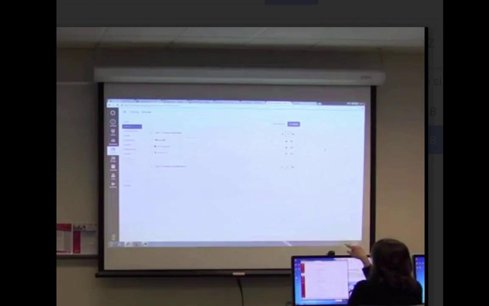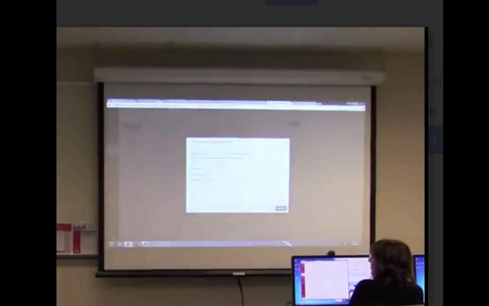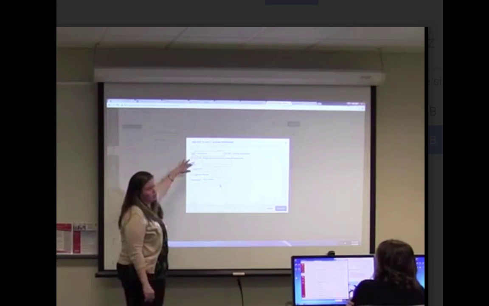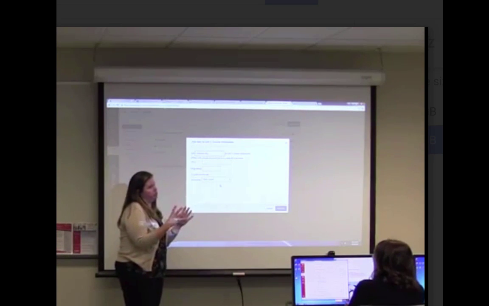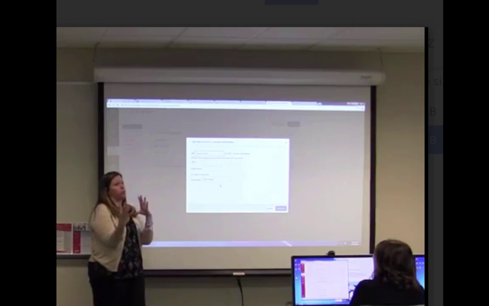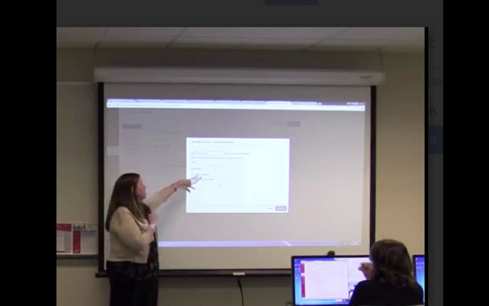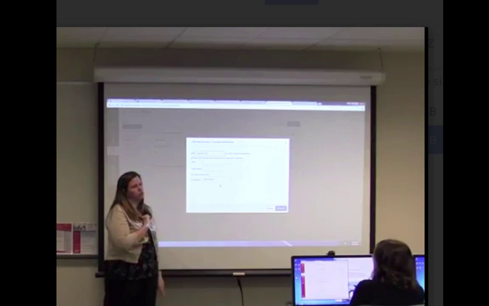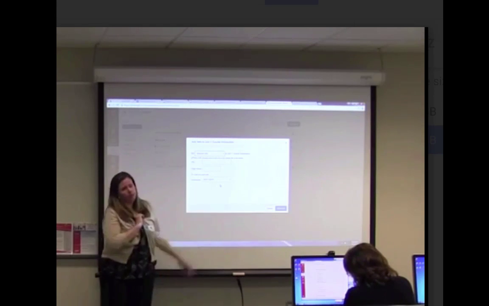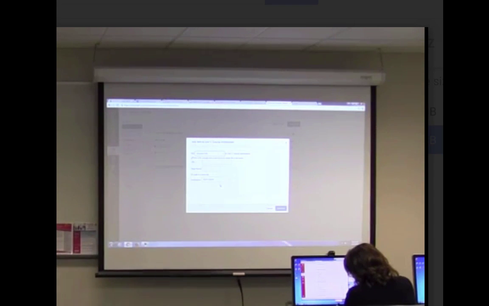They have to load it up. I noticed there's an option to load in a new tab. Yes. Canvas doesn't automatically, when you click on a URL, go to a new tab. Most times it will go to a new tab, unless it's a secure website, it's not going to keep it right on the same page. It'll say we have to open it in a new tab. So if you just want to make sure that it does all the time, just click on load in a new tab. Most times it will anyway, unless it's a secure website, because Canvas doesn't like playing with things that could damage it.